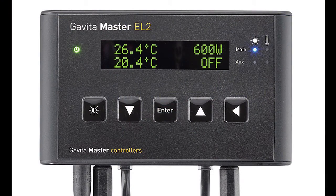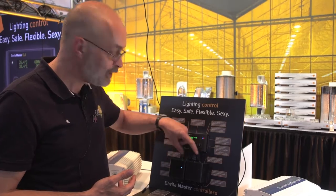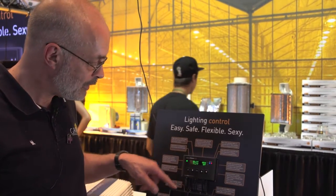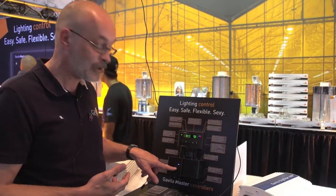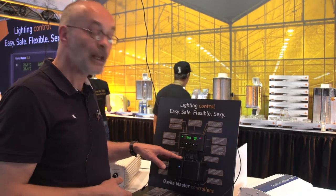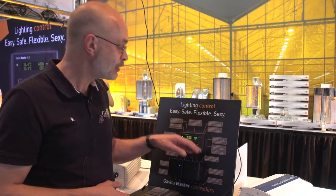It replaces the switchboard and you can still have two contactor modules connected to it. The two blocks you see down here are contactor modules, steered by the controller either during time-on or time-off. You can see one LED burning on this ECM — external contactor module — which means this contactor module is switched on. You can use this for your CO2 or circulating fans during your lights-on period.